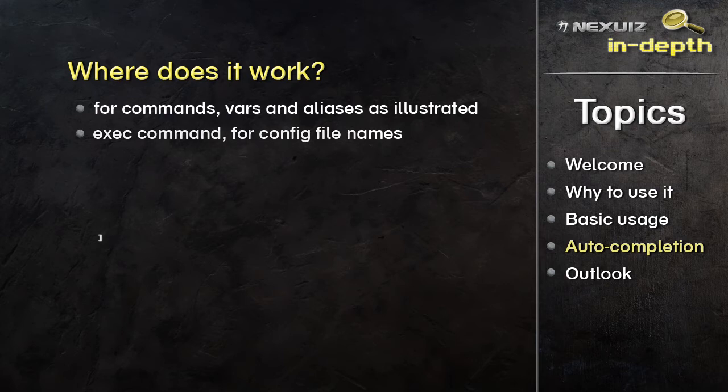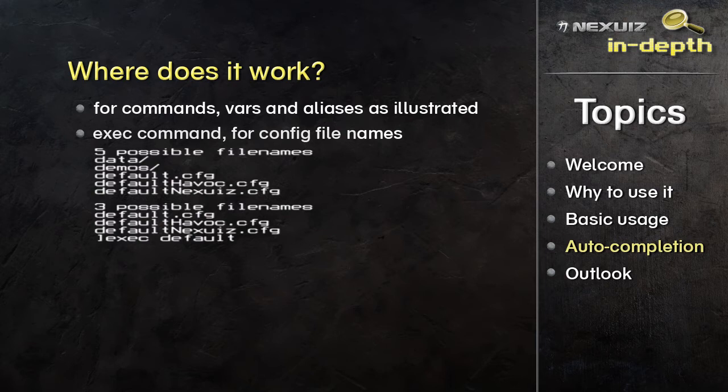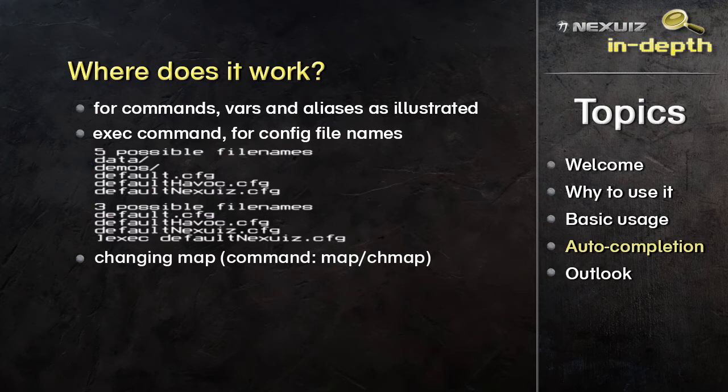For example, if I do exec d-tab, it will automatically complete all the config files that are in my data folder, starting with D. When changing maps, the command map or change map, chmap, will automatically complete the map names. For example, a change map agg tab will autocomplete to change map aggressor.